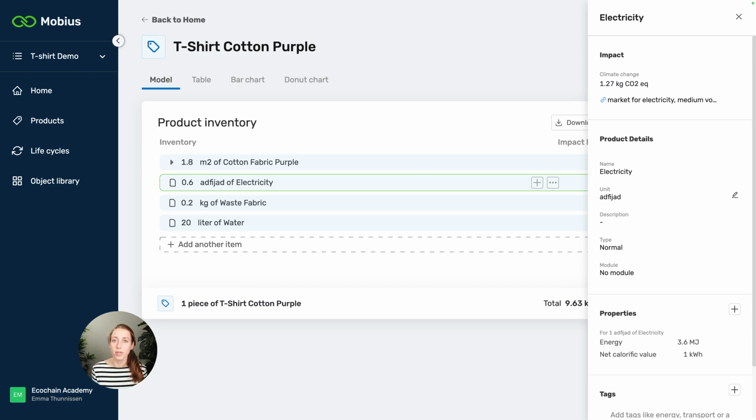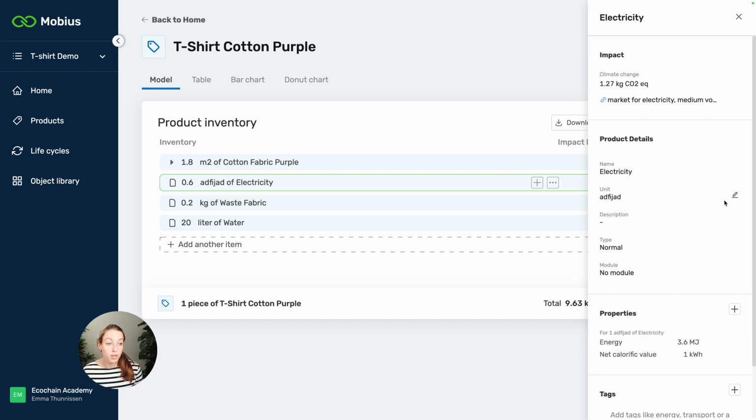Well, actually, Mobius doesn't. So the units in Mobius are not smart, and that can sometimes be an advantage because you get to, for example, model your product any way you want. You can model beer per tray, or you can model 6 apples if you want, and that can be your unit. But also when you're actually trying to quantify your impact, it can be a disadvantage because somehow the software of course needs to know how much you're measuring so that it can also assign the right amount of impact.